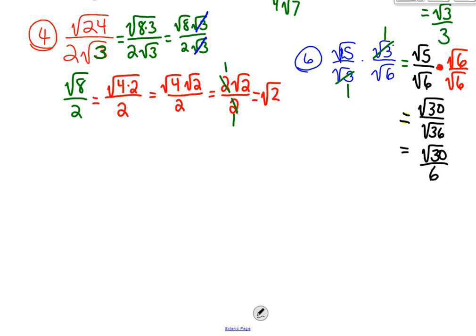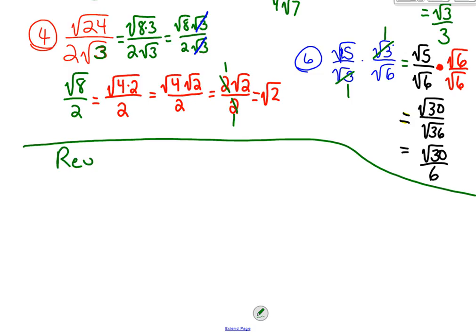Now, for the next part here, I have just some more problems that I want to write down with you. So I'll just draw a line there. If you've filled up or want to leave room for questions for this section, you can go to the next odd page and write that this is the review continued. And if you are just going down, then you sure can do that. I have a few more problems that I just want to go over.